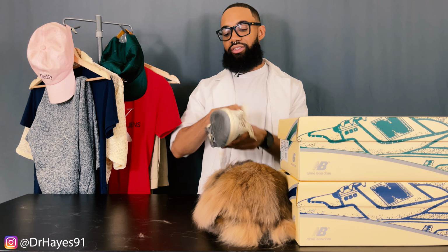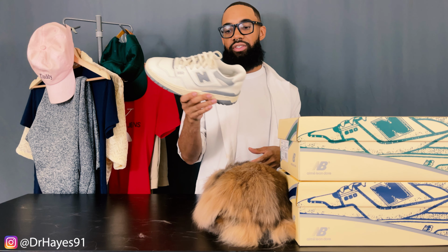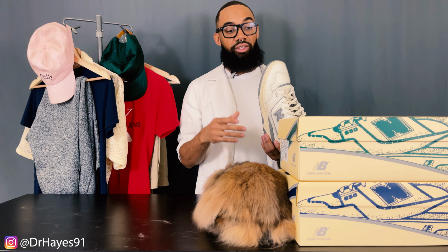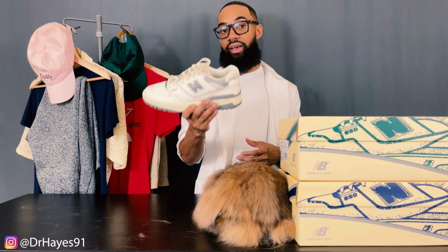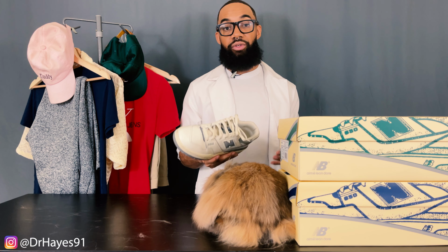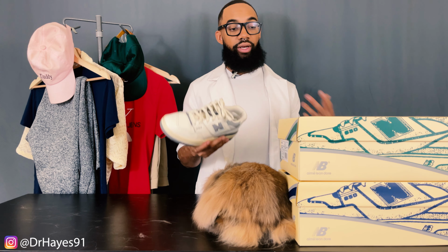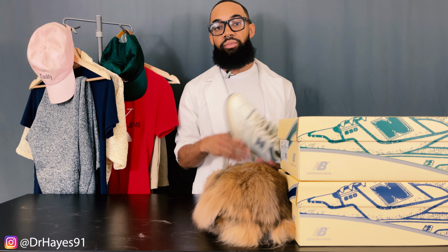So it's going to be a shorter review than typical, because if you've seen my review of the low tops, there isn't really too much of a difference aside from some logo things and the high top. I'm going to show you how to style it as well. To get the full scope of the shoe, you're obviously going to have to wear something cropped or some shorts or something like that.